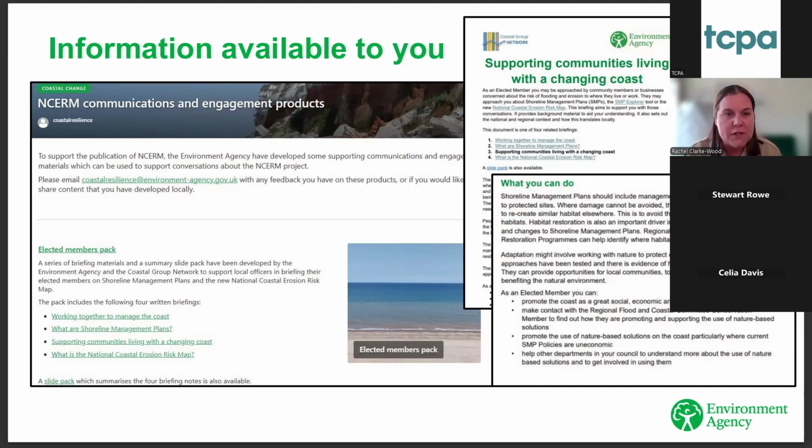You can either request the information directly from us by emailing us. We'll put the email of where to get that at the end. We'll also put it into the chat and put it into Slido. The other way is going directly onto the Coastal Handbook and requesting access there, but it'd be quicker if you just come to us. You can see the email address on the screen, the Coastal Resilience email address. Email us for access and we can provide that, or you can speak to your local Environment Agency colleagues, and they'd be able to pass the documents to you as well. These are all PDF documents, so they're easily transferable.